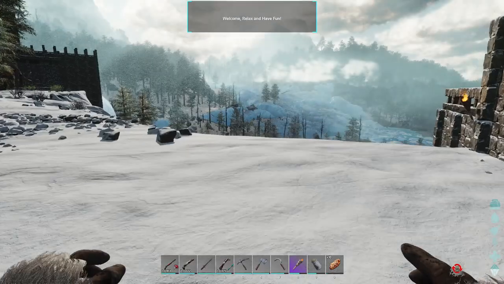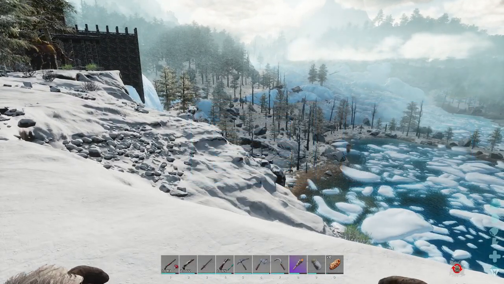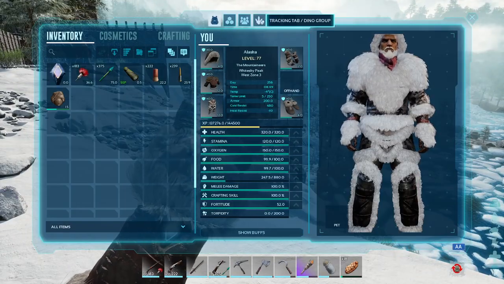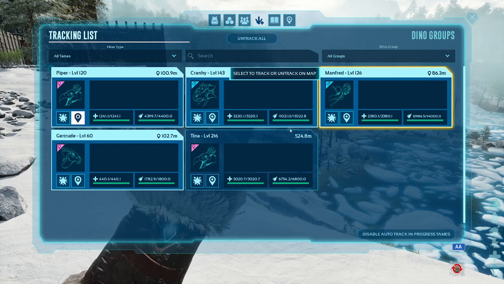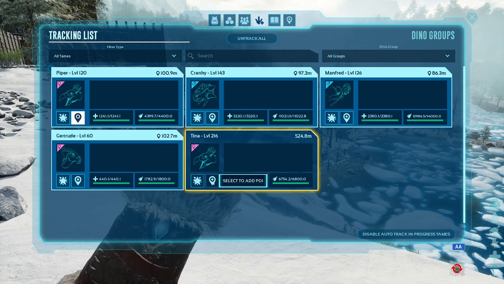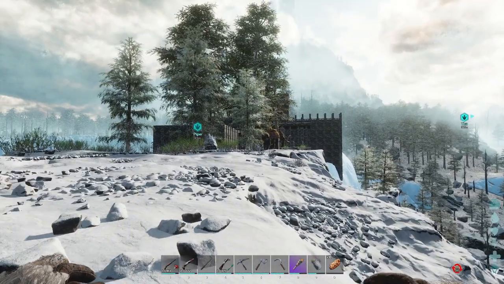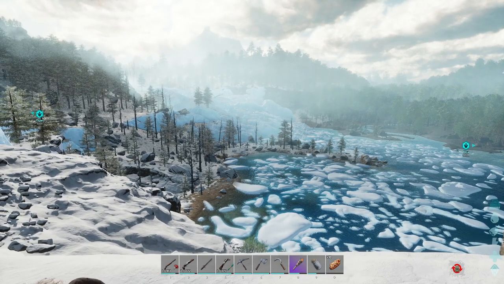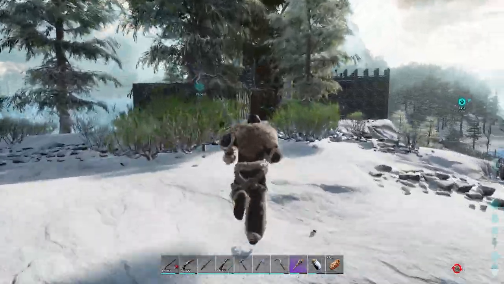All right, do we have a... How do you do this? Just go to tab, go to I, and tracking. Piper, Cranky, Manfred, Tina. She's alive down there. How do we track you? I don't know. Piper, you got a minute? Need your help.